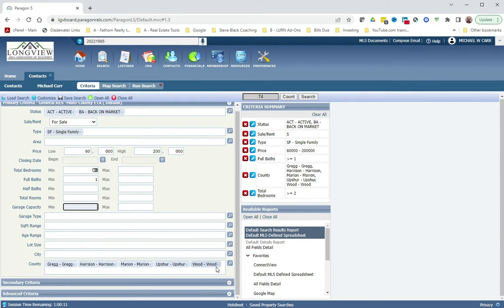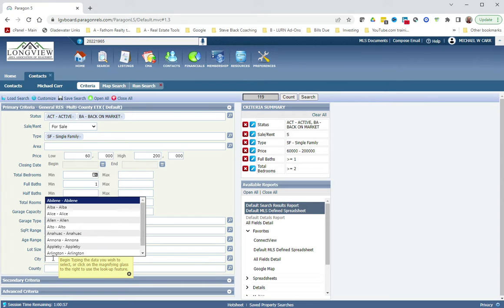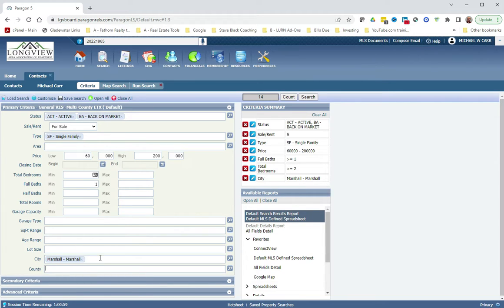And then you can set up searches in counties, which is where I default and have a lot of the East Texas counties started. If they want only certain cities, let's say they only wanted a couple of cities, I can hit delete on the counties, and let's say I only wanted to live in Marshall, so I could put Marshall, and that's going to be the only city where it's going to look.